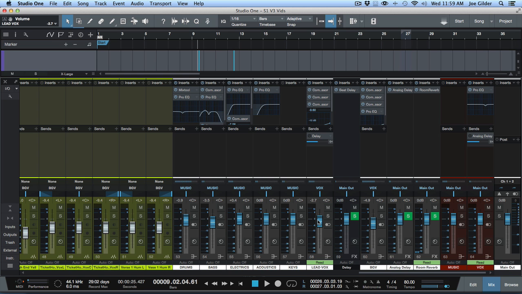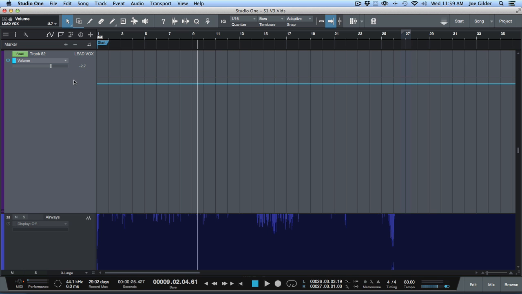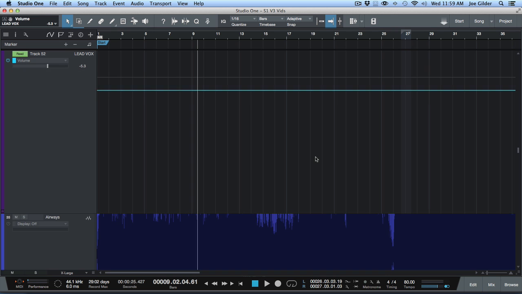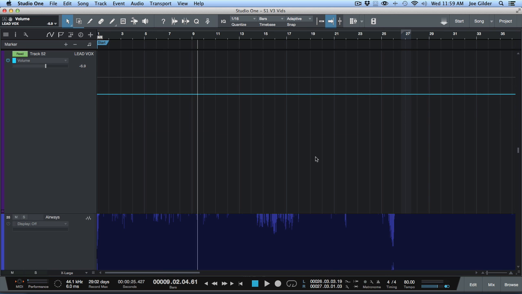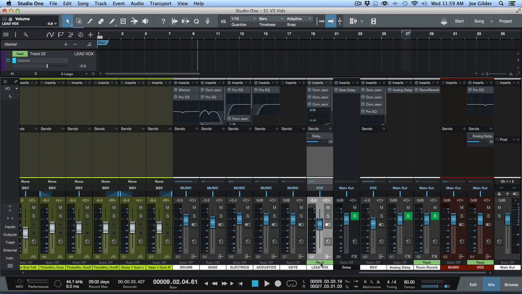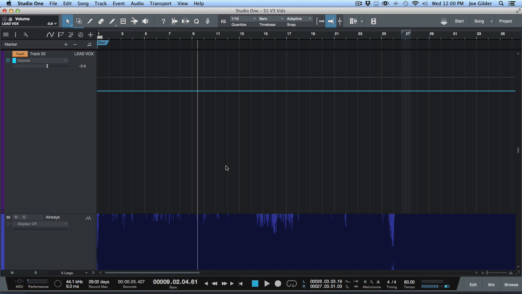Let's say we want to automate the lead vocal, the vocal volume itself. Okay, here it is. We clicked on the lead vocal fader, and then we clicked the A button up here, and now we have a lead vocal track. So I can use my PreSonus FaderPort. If I click on the track and select it, I'm now using my FaderPort to adjust the volume. So if I want to do some sort of automation, then I can do it. I can set this track to, let's say, touch automation, hit play.